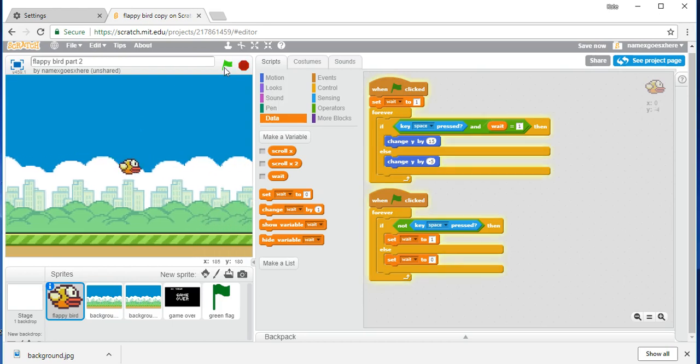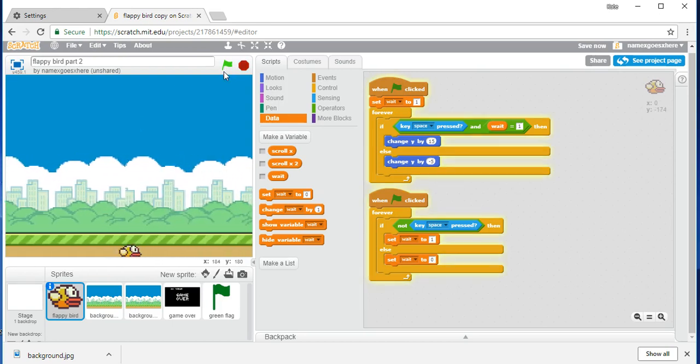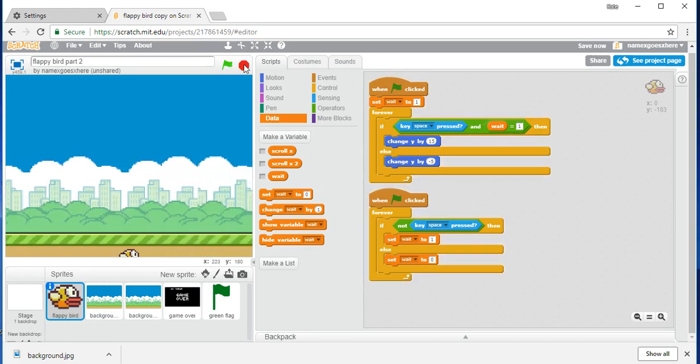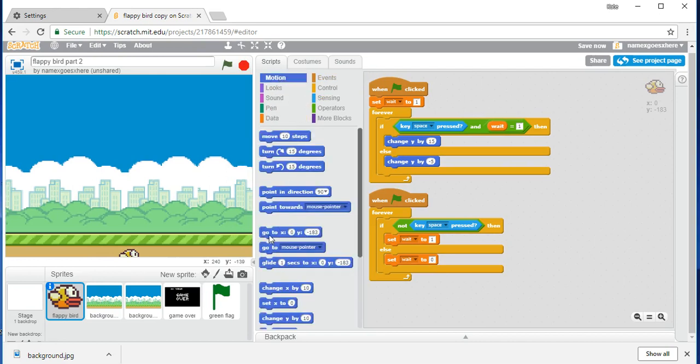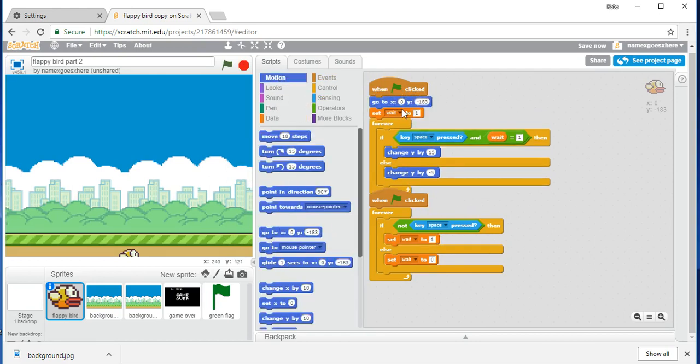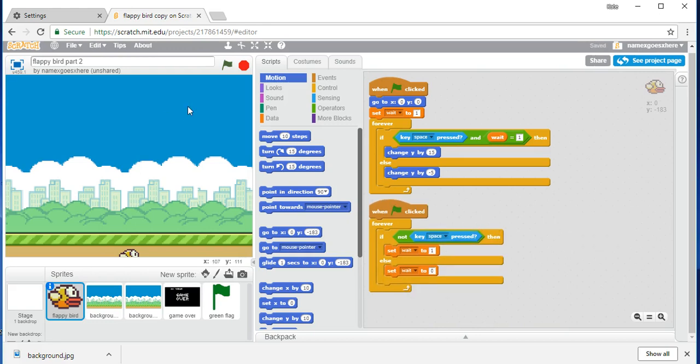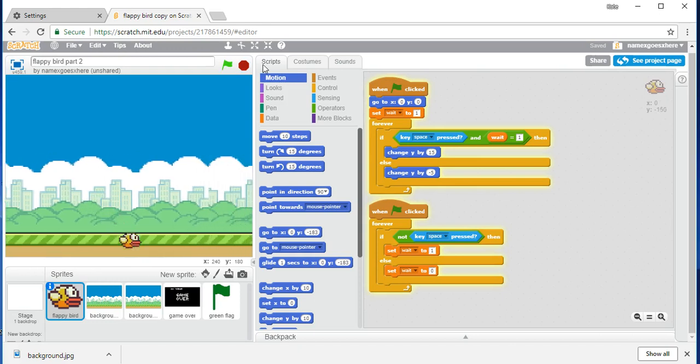Okay, so what happens is basically it goes down faster than it goes up. I didn't add a certain thing before this, but anyway, it goes down before it goes up. Let me just make sure it sets to 0, 0 at the very beginning, so then it'll always start in the middle. You could add that in there, or in another piece of code, whatever makes most sense to you.